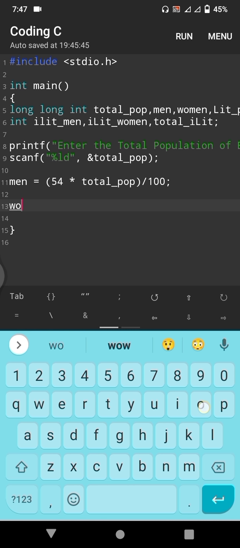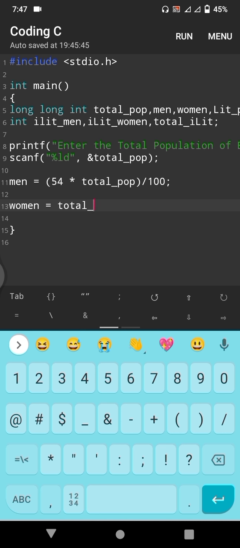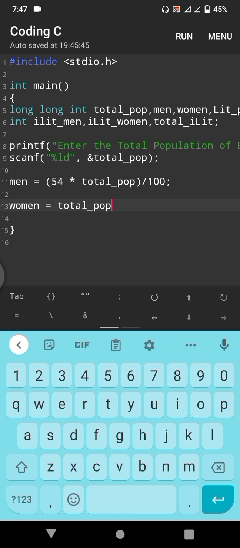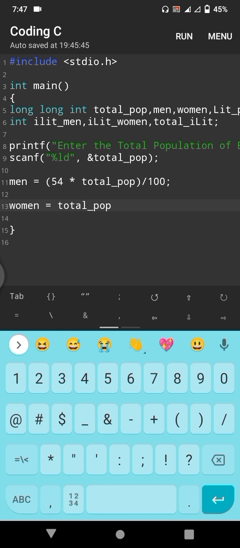Then woman equals total population minus men.